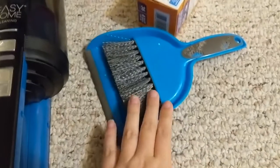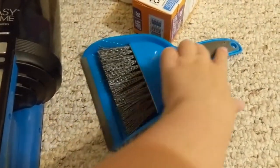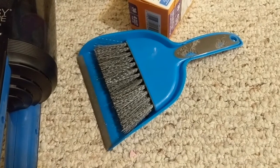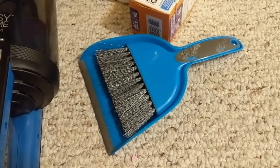The first thing I usually do is sweep with this little dollar store hand broom that the rats have personalized. I try to sweep my fleece and just clean up small amounts of poop wherever I can. Poochie, what are you doing? One of the rats was peeking out of the cage.